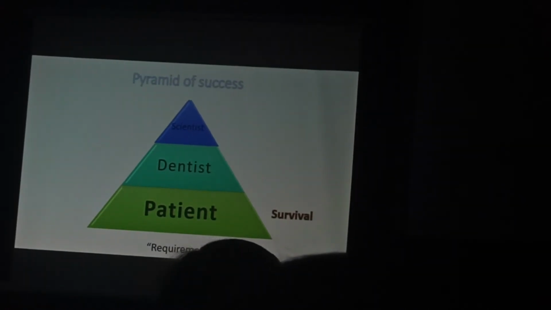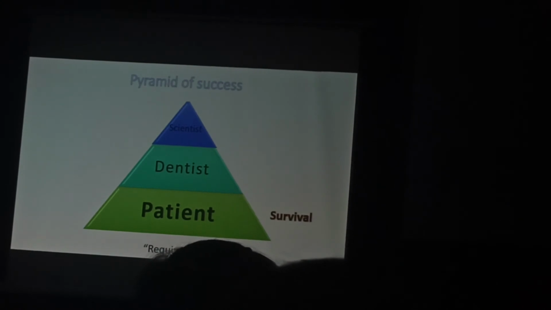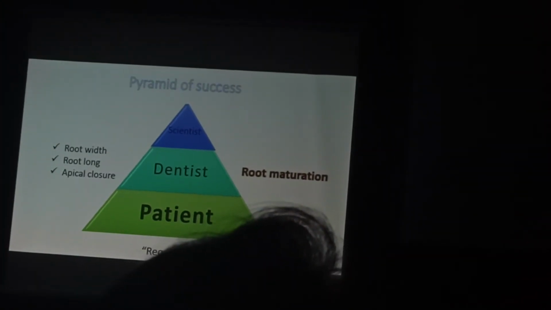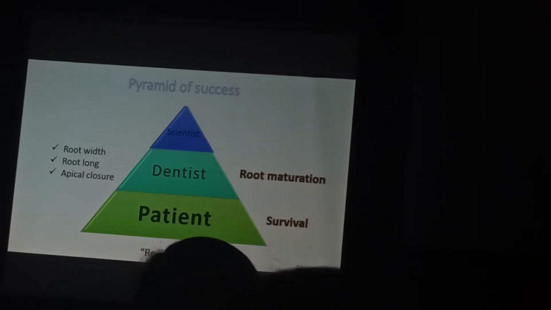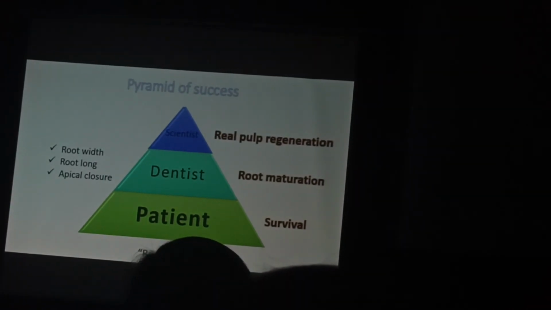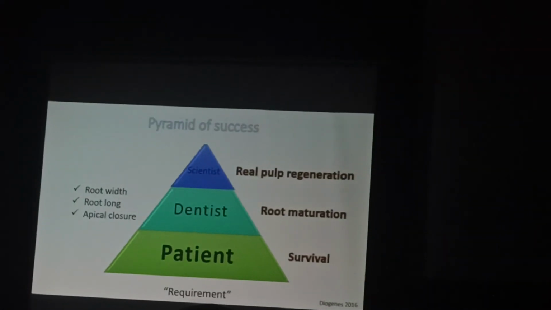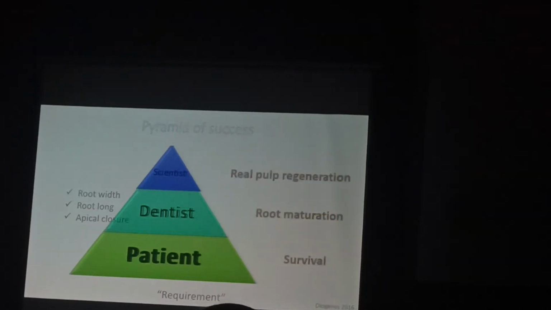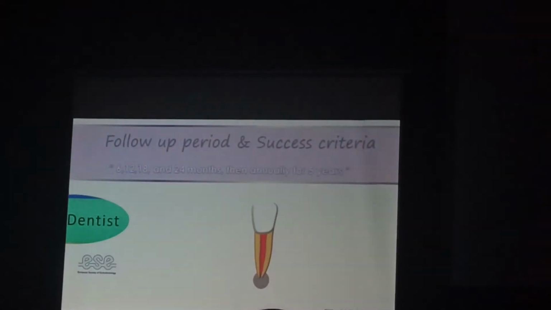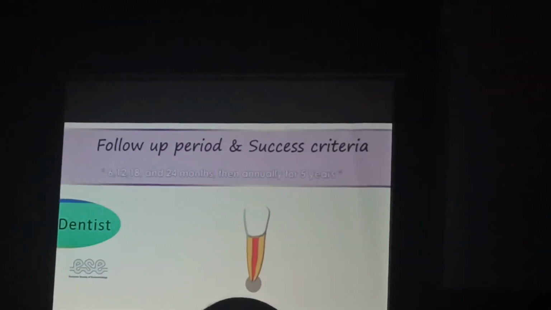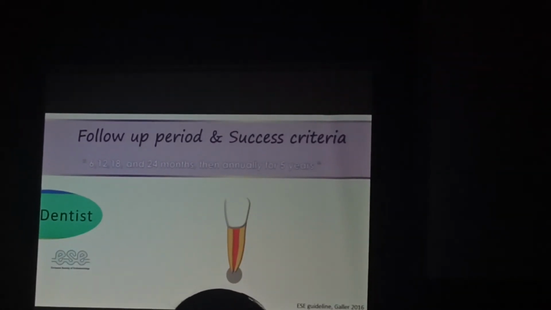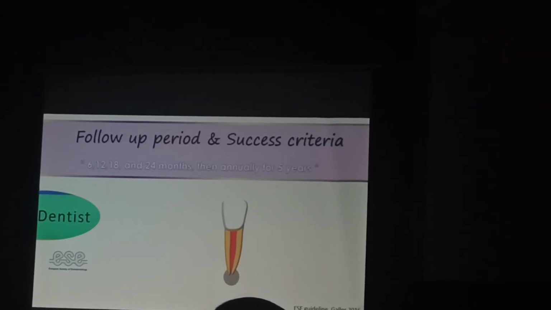So for the patient, we have to think about tooth survival after the treatment. And for the dentist, we expect to see root maturation after the treatment. And for the scientists, at the tip of the pyramid, we would like to get real pulp regeneration after treatment with this technique. Therefore, from the dentist's point of view, ESE recommends following up after the treatment using this timeline: 6, 12, 18 to 24 months, and regularly after that for 5 years.